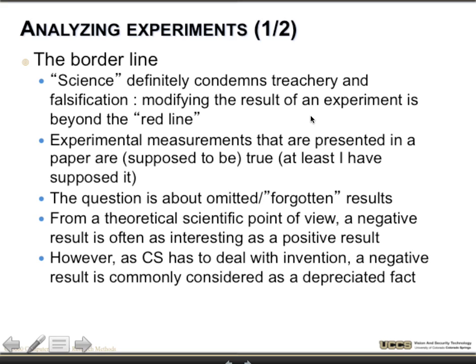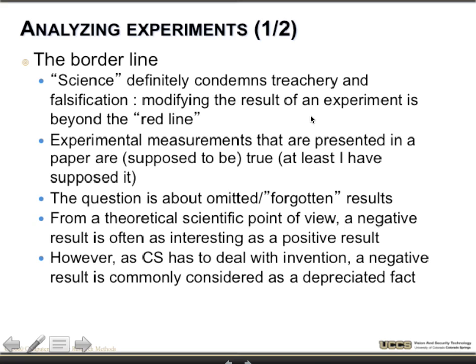Science definitely condemns treachery and falsification. If you modify the results of an experiment, you've gone way beyond the red line. You could lose your tenure. We've actually even had a case in the University of Colorado system where someone's PhD was revoked because they were found to have falsified data in an experiment. Just don't go there. It isn't worth it. Experimental measurements have to be presented in a paper, or at least they're supposed to be, in a way that is true.